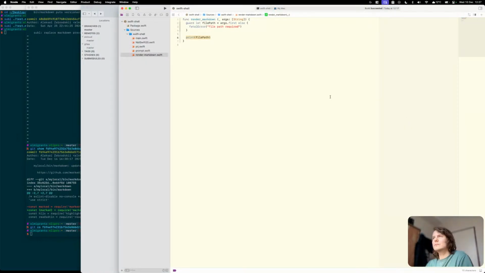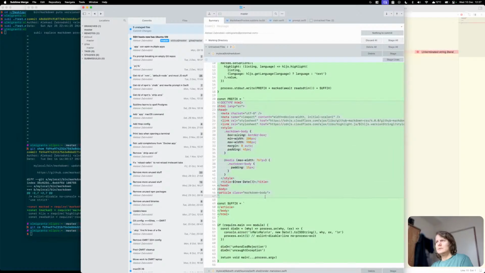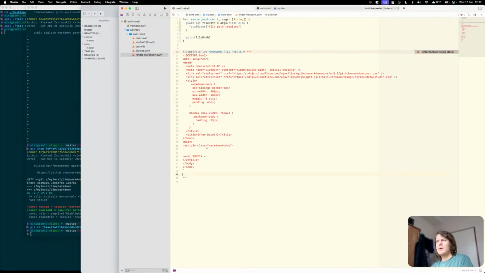Okay, so what we want, markdown file prefix is this. And file private let markdown file suffix is this. So it starts like this, it ends like this, right?